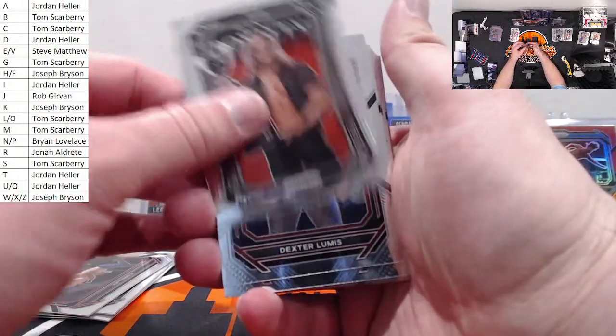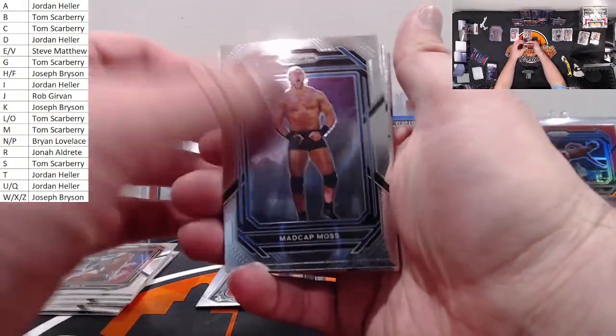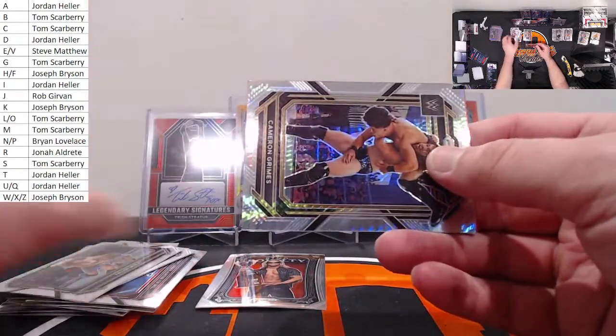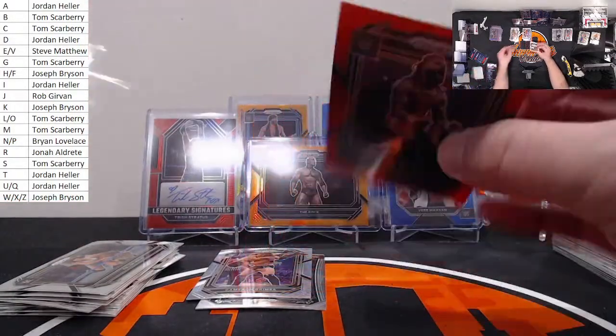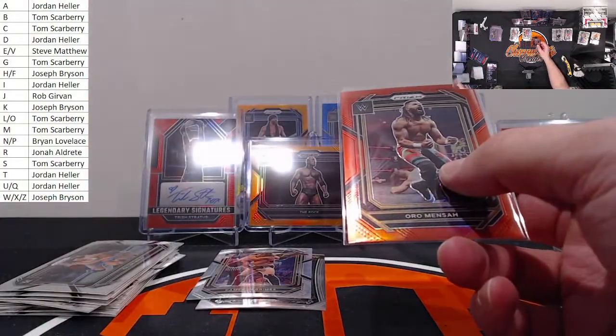Have Ring Royalty Edge Dexter Loomis, Big E, Madcap Moss Elias, Scott Steiner, the Almighty Bobby Lashley, Josh Briggs, Fallon Henley, Cameron Grimes on the Velocity, and Oro Mensah. Be a 209 out of 299 on the red.